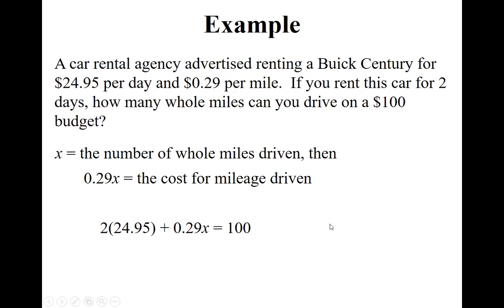So it took a bit of understanding to get to that point. But once we understood that we are charged $24.95 per day for 2 days and 29 cents per mile for some unknown number of miles, we were able to build this expression, and we were able to make that expression equal to 100. Let's continue.